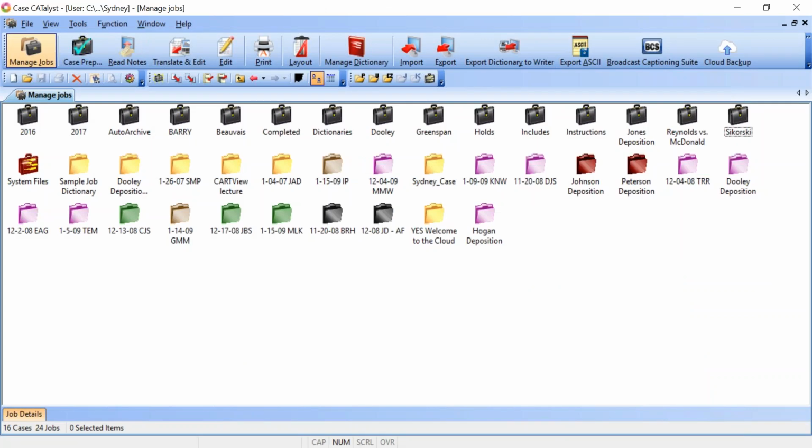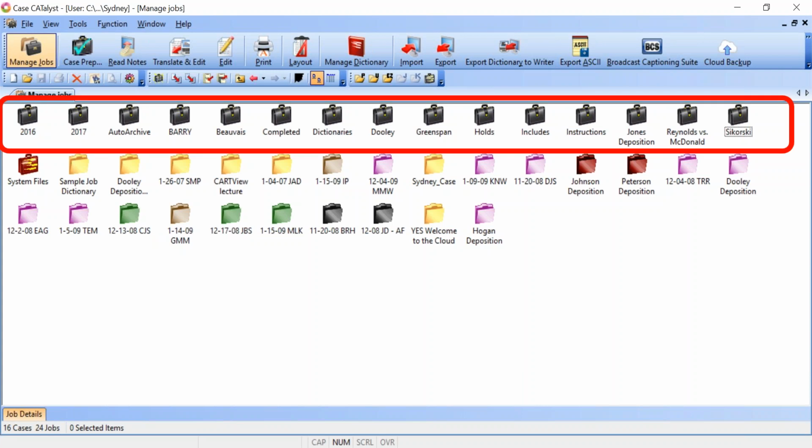Let's first take a look at the Managed Jobs screen. Managed Jobs is the foundation of Case Catalyst. It allows you to organize your work the way you want it and is completely customizable to your personal preferences and work habits. Managed Jobs is essentially the file manager for Catalyst, and it is completely flexible to suit your needs. The Case Concept is a great way to group related transcripts together to take advantage of quick and easy access to find your files, automatically selecting dictionary entries and word lists, keeping track of attorneys' names or other case-specific dictionary entries you've already done, or notes you have made and that you want to reference from job to job.